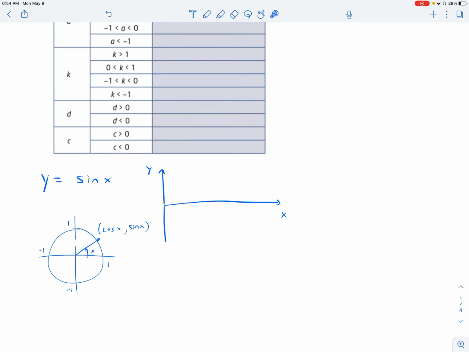So we see that sine actually has a nice round trip. It starts at 0, goes all the way up to 1, back to 0, then down to negative 1, and then back to 0. And that's exactly how the function looks. To graph this, I mark off 1, that's my maximum value. The minimum value is negative 1. One full cycle is 360 degrees, so I mark that off here.